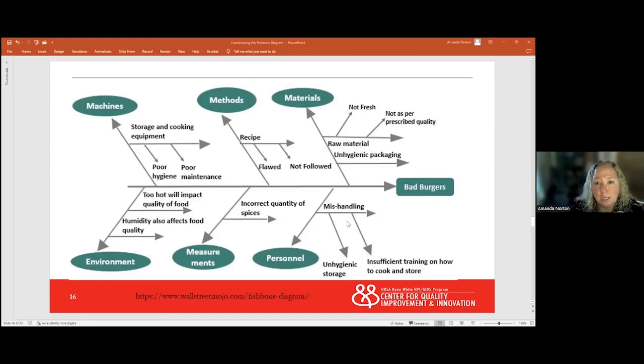And then just looking at your data. Is wait time really an issue? What is our wait time? Is it 30 minutes? Is it 5 minutes? So you're going to want to look at concrete data, visual data, and then any feedback you're getting from patients and families to support where the problems truly exist. And that's what you put in here. It's not what you suspect. It's those causes you have confidence are leading to the larger problem.